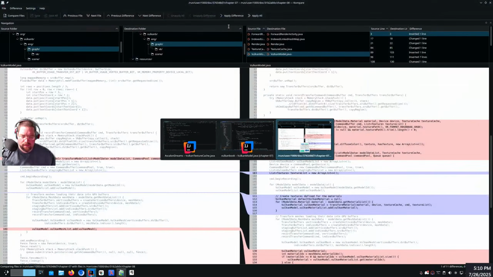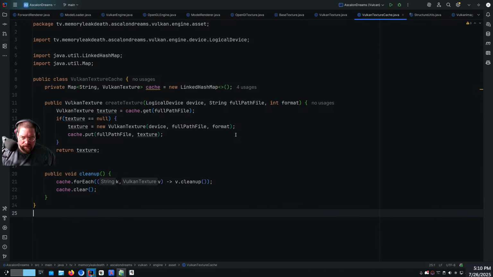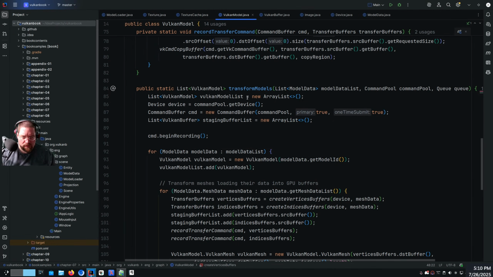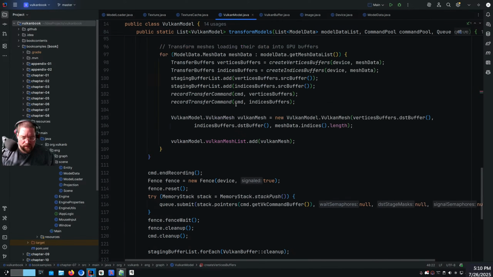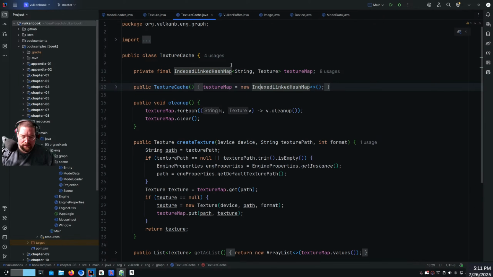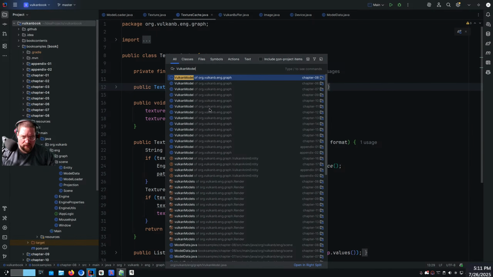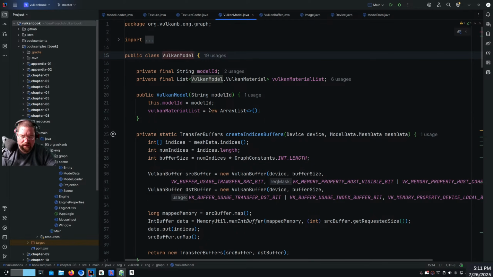Graph Vulkan model. So why am I seeing that? So transform models. Transform material. Oh, that's chapter 7. That's why. Chapter 8. There we go. That would be useful.